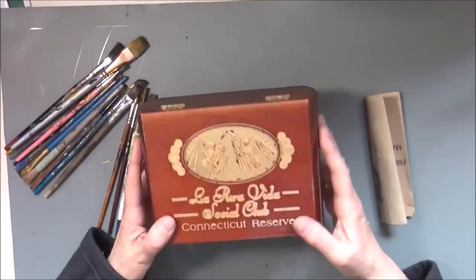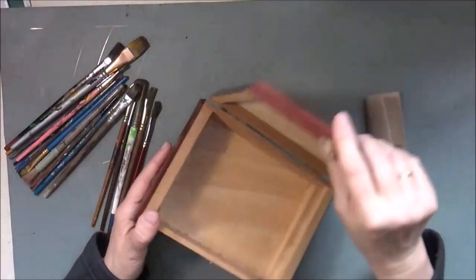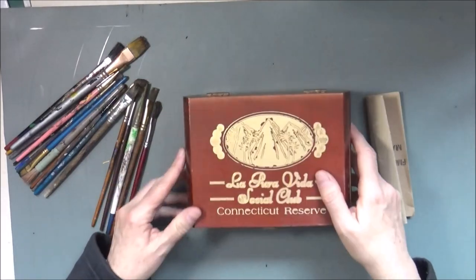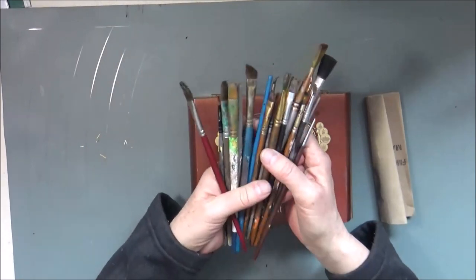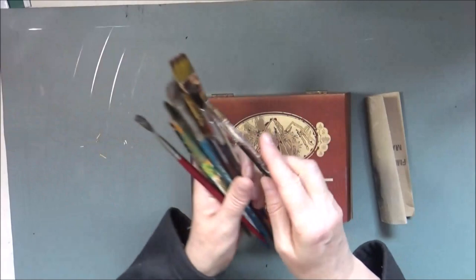So for today's project, I pulled out this old cigar box. It has hinges, a closure, a nice shape, and of course, I will decorate it. I also pulled out a bunch of old paintbrushes. These are all messed up, and so I want to use them in this project.